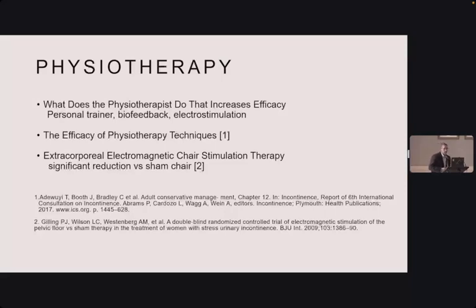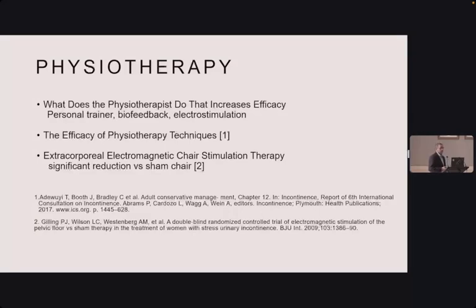They are there to increase motivation because, as I mentioned earlier, it's not life-threatening, but it can be quite debilitating. So they give positive feedback by various methods, verbal feedback, biofeedback methods, etc. They use things like graded perineometers that measure muscle contraction. They use things like weighted cones for 20 minutes twice a day. And they use electrostimulation therapy as well when there's a weak or absent pelvic floor muscle contraction. Some of the studies show that women who were given biofeedback had a significantly greater likelihood of cure or improvement in the continence.